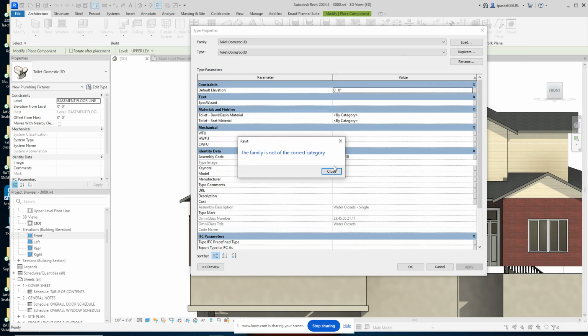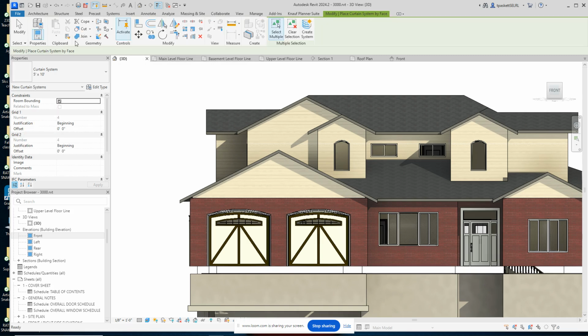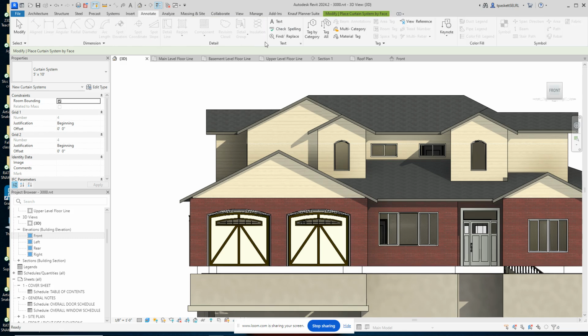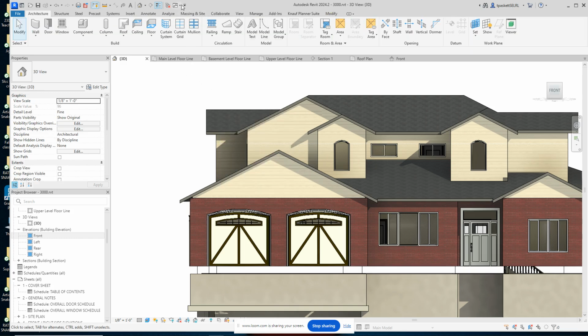Nope. I need to figure out what category these are in. That's sometimes the hardest part about Revit, when you're going to add something, you don't really know where it's supposed to go. So let's try curtain wall system. I don't have a component option there. Let's do detail items, which are often under annotate. Let's see here. Should have tried this before I clicked in here.